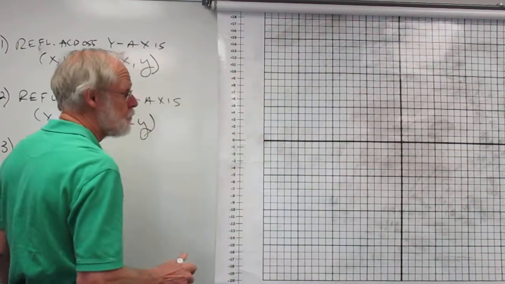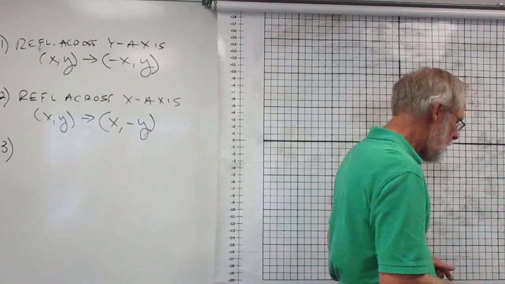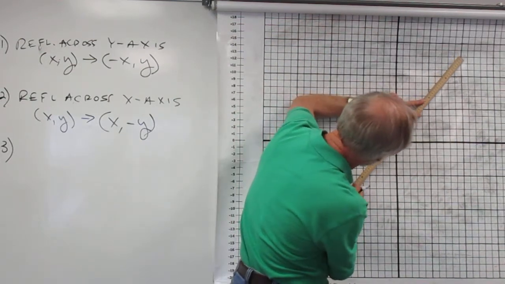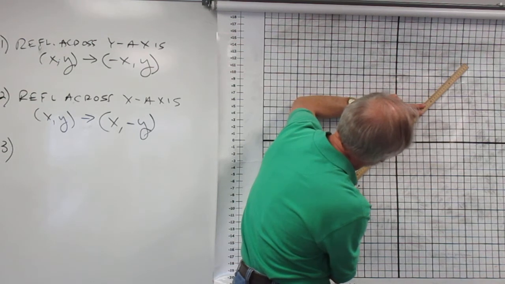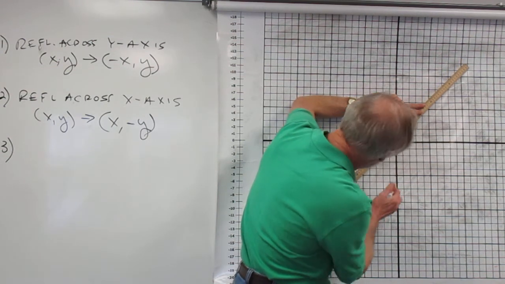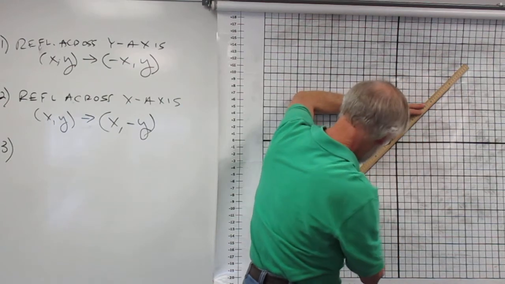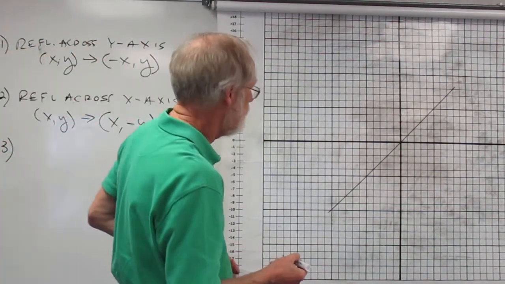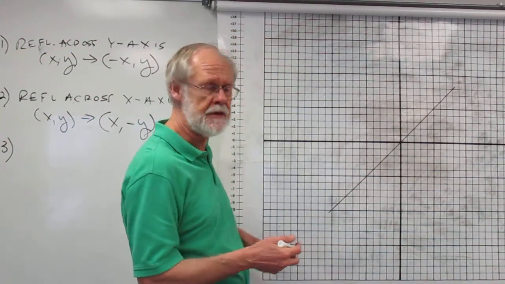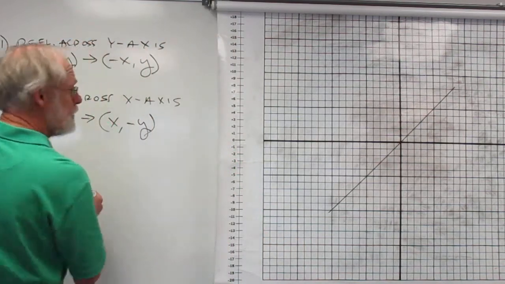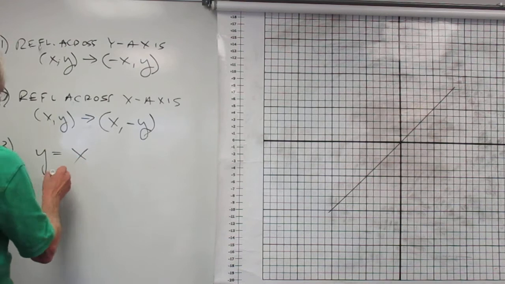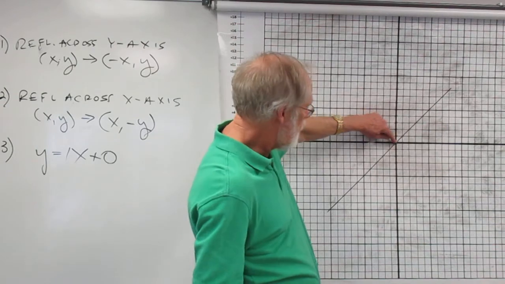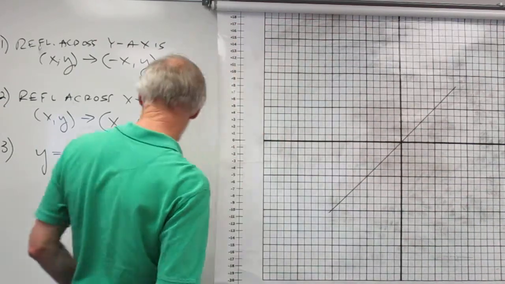and we're going to look at a reflection across the line y equals x. So if I draw this line here, and remember y equals x means that the slope is 1 and the y-intercept is 0. So there's my line. That's a very important line in graphing, which will come back to you in future years in Algebra 2 and Pre-Calc as well. This line y equals x means y equals 1x plus 0. So it goes through the origin, and it goes up 1 over 1 for the slope.